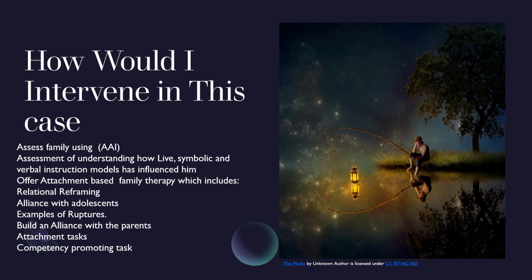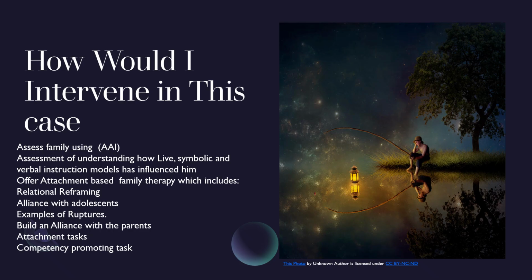Next, I would provide a clear explanation of the attachment theory and introduce the ABFT model. It is typically delivered in 16 to 20 sessions, though it can be adapted for brief or extended treatment depending on the family's needs. Early in therapy, I would continue assessing family interactions to understand their unique relational patterns and challenges. I would also review informed consent and outline the treatment plan.